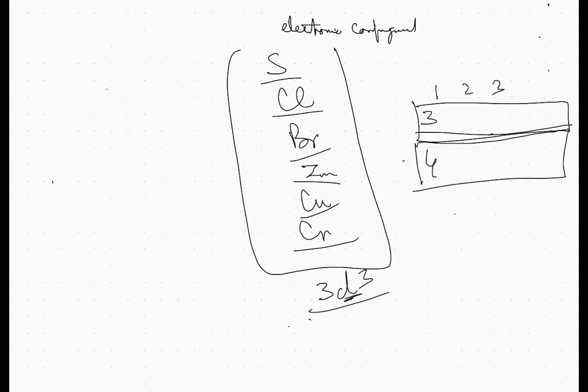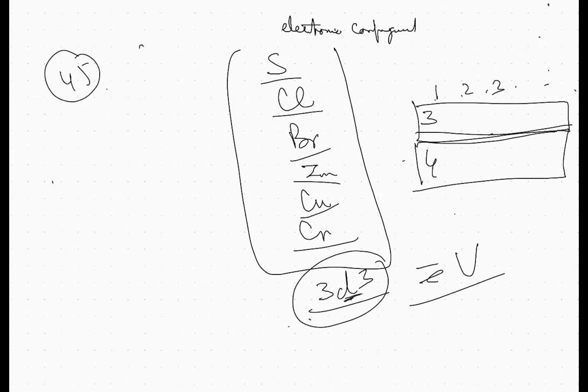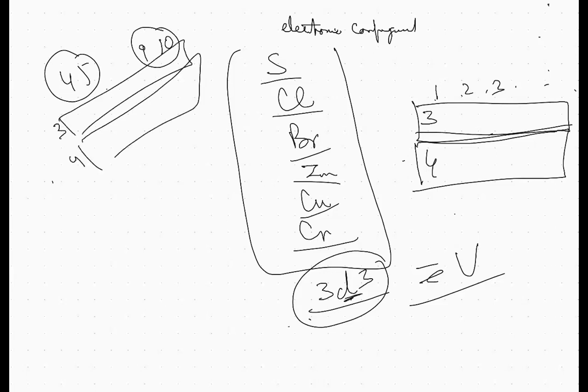So always look at the d orbital. It has 1, 2, 3, 4, 5, 6, 7, 8, 9, 10. I told you the one to be careful: 4th and 5th would have the same number, and 9th and 10th would have the same number of electrons, right? In the d orbital. So first layer is the 3, second is 4. Everything else 1, 2, 3, 4, 5, 6, 7, 8, 9, 10. So if they give 3d3, it has to be top layer and the third. That's how we get the orbital.